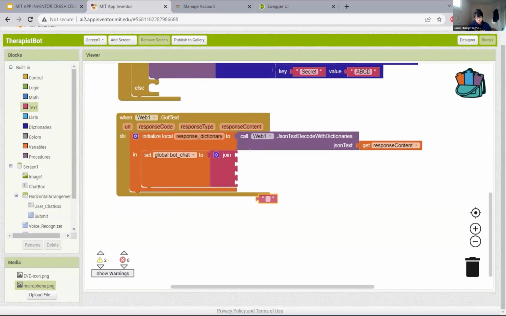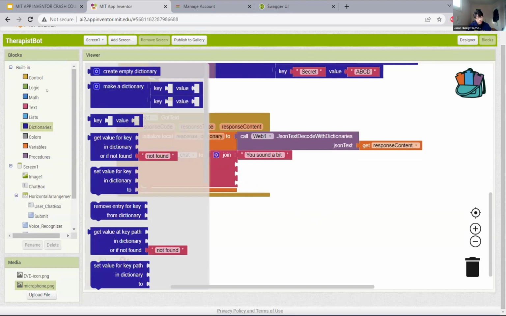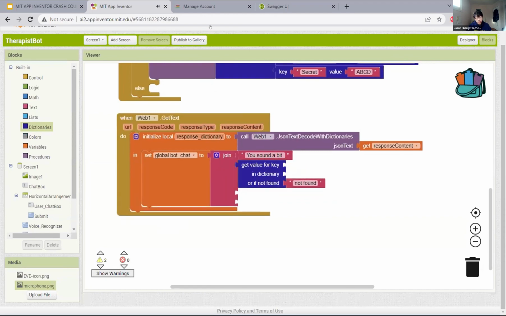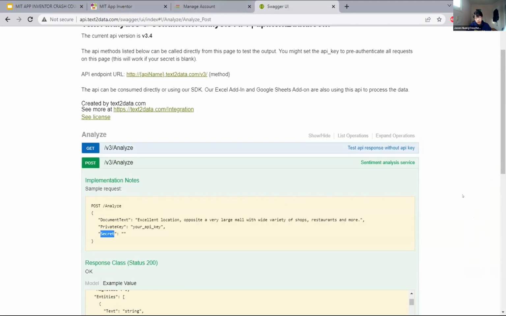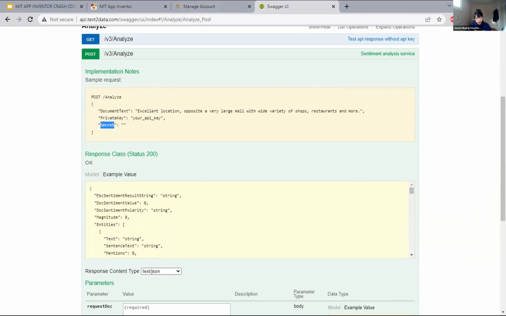The first thing I'm going to say is, you sound a bit blank. And what this is going to be is get value for key. Oh, and you can see, yeah, so you are going to see that doc sentiment result string. This is going to say if it's either positive or negative, all right? So you are just going to copy this.